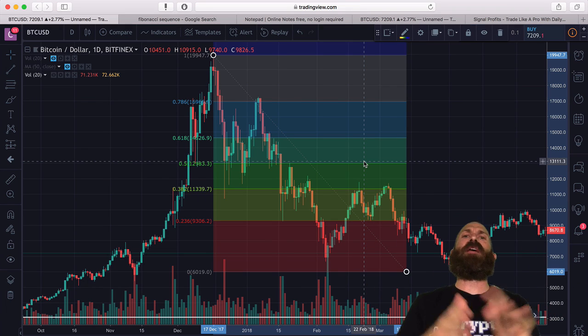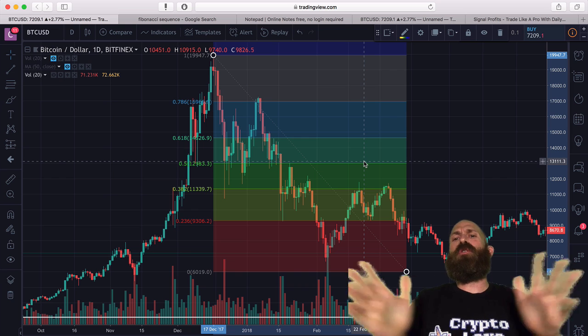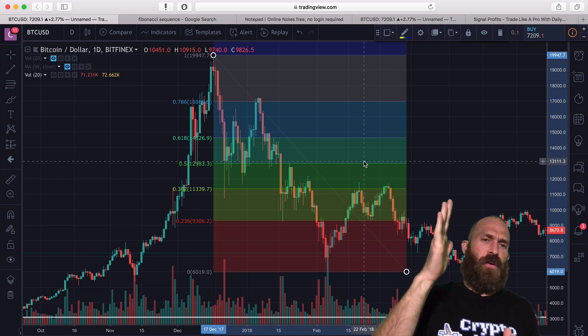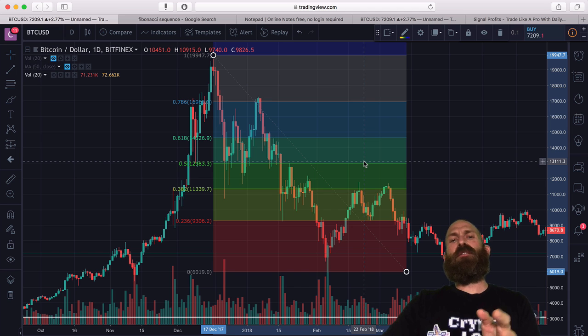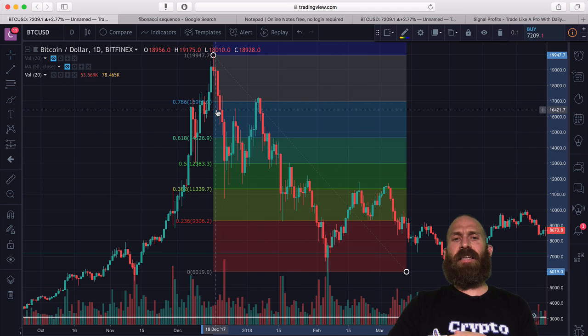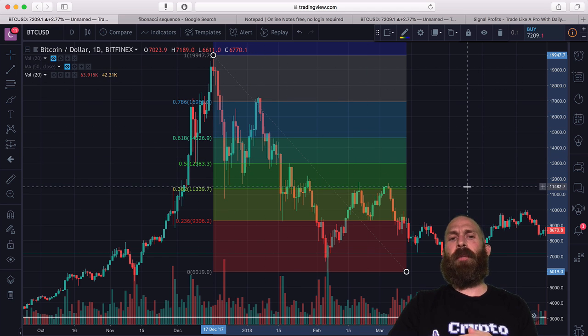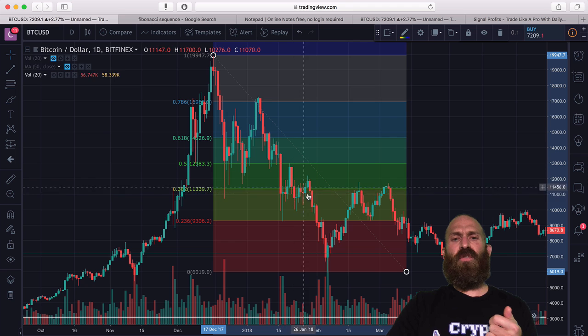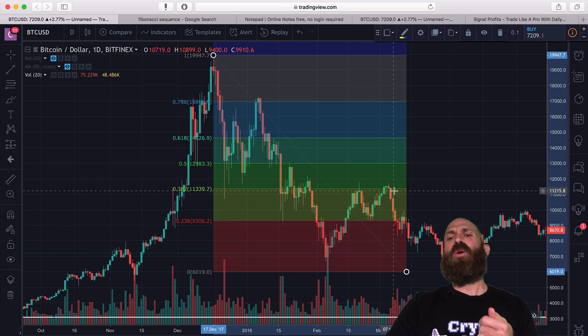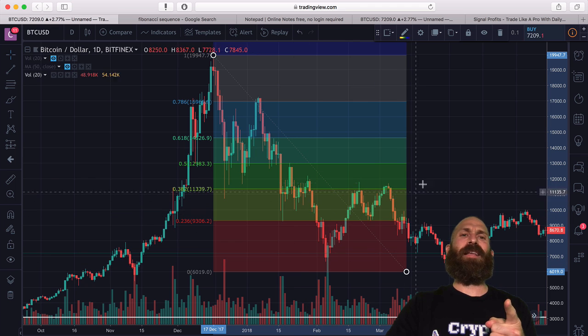Randall here from Crypto Love, and today I'm going to show you real briefly how to profit from Fibonacci retracements. Now, this is a tool you might have seen. It looks like this. I use it all the time when I'm talking about what's going on with Bitcoin, and as you can see, there are lines here, there are colors, you see stuff bouncing off these lines, but why does it work? What's going on with that? We're going to get into that.